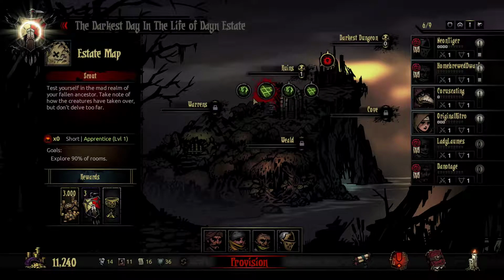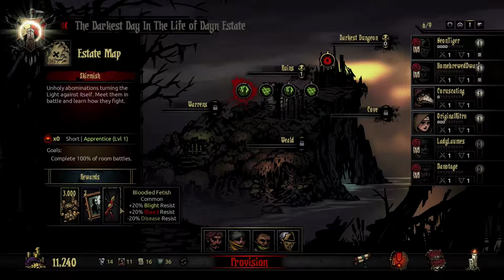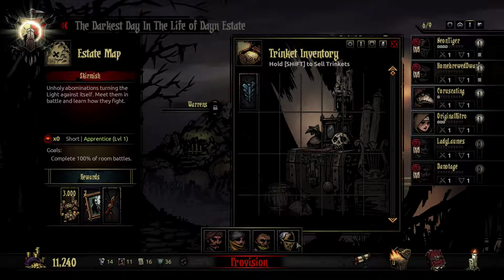Are these two mediums and two shorts? Let's take the Vestal item. Actually, no. Let's take this. Even though it can give us more disease, that bleed and blight will definitely keep us from having problems later on. Luckily, we have one trinket.